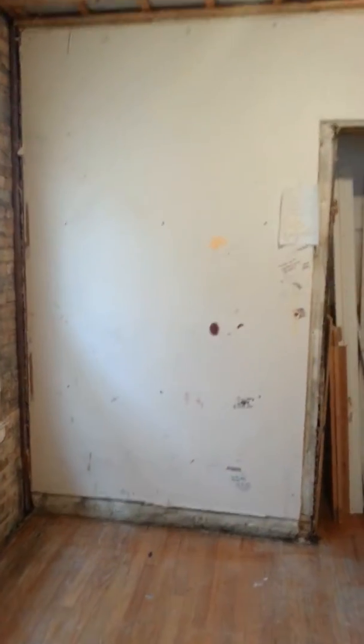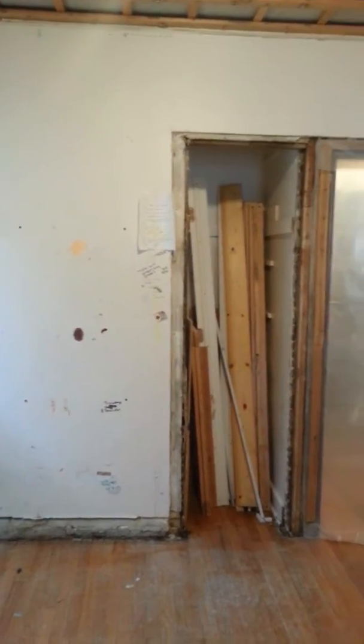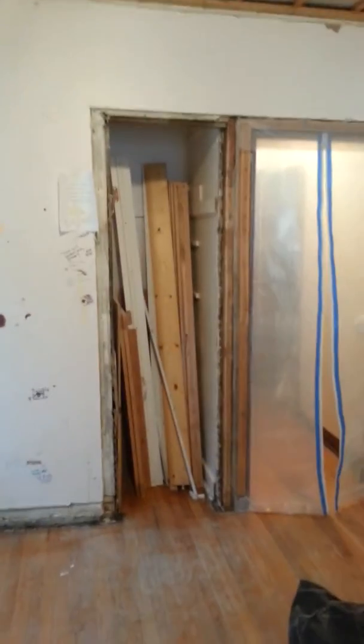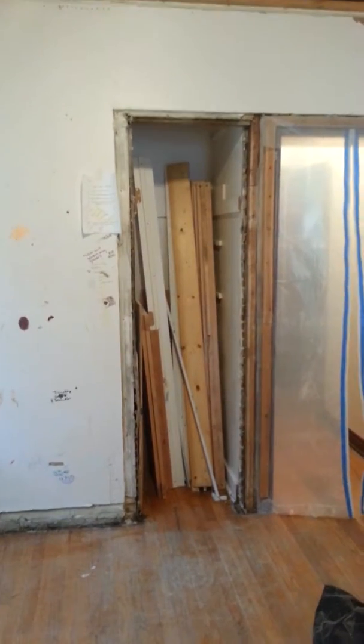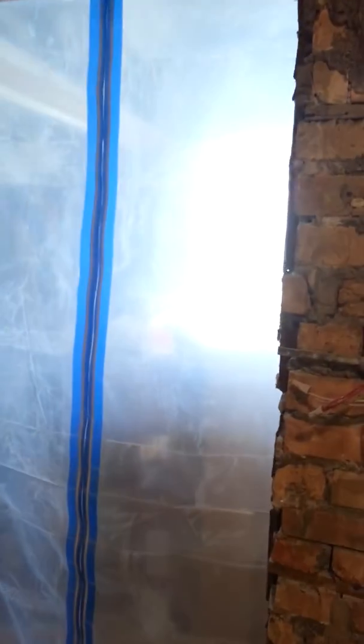Bathroom's on the other side of there because we have to redo the bathroom so we can get the plumbing up from the basement so we can finish the basement. So that closet's actually going to get turned around, become part of the bathroom. There's a closet in the bonus room back behind here, through there, the old porch. We're not doing anything in there right now, but at least there is a closet.